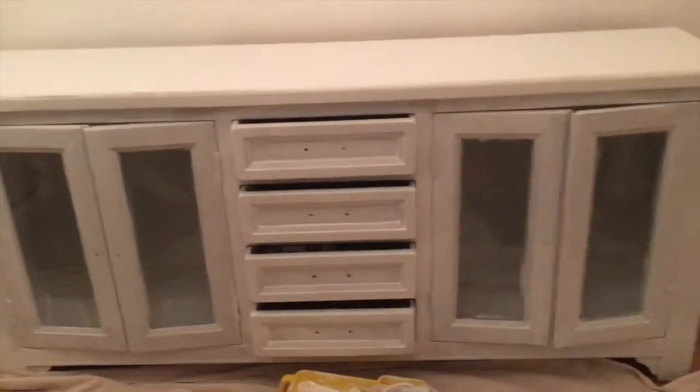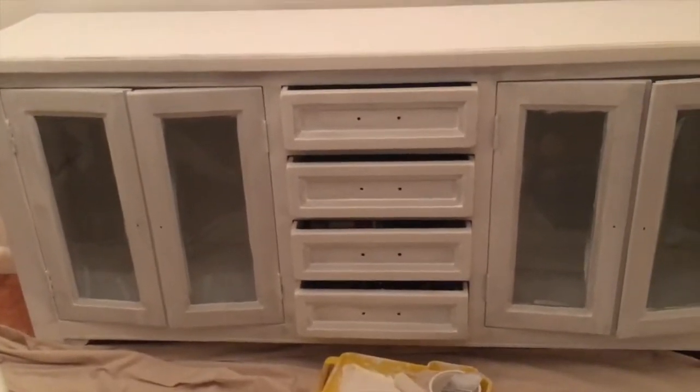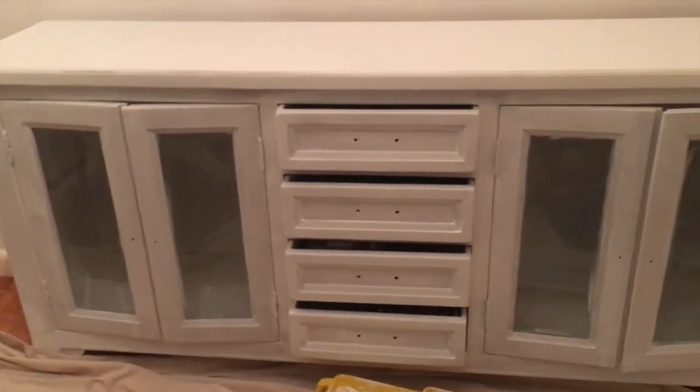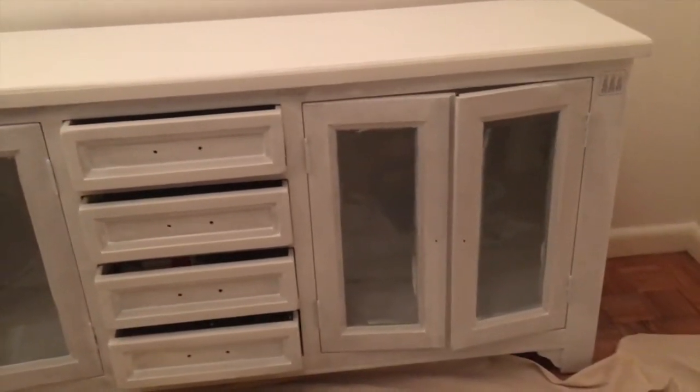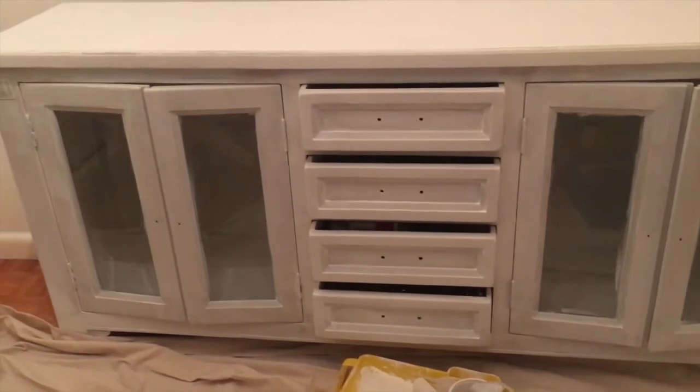Here we are — both sides done, all the undercoating is done. It always amazes me: it can look so bad now, and yet it's only a couple of coats away from looking really good. My shoulder is in need of a break, so I'm glad I've finished — for now, anyway.